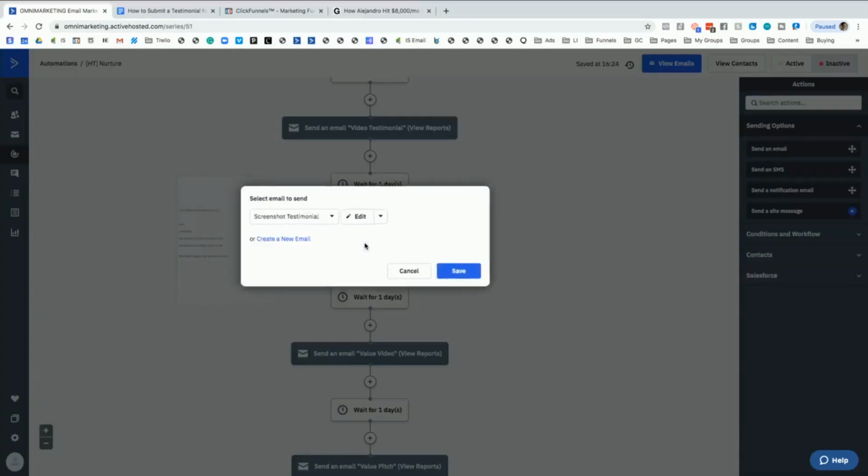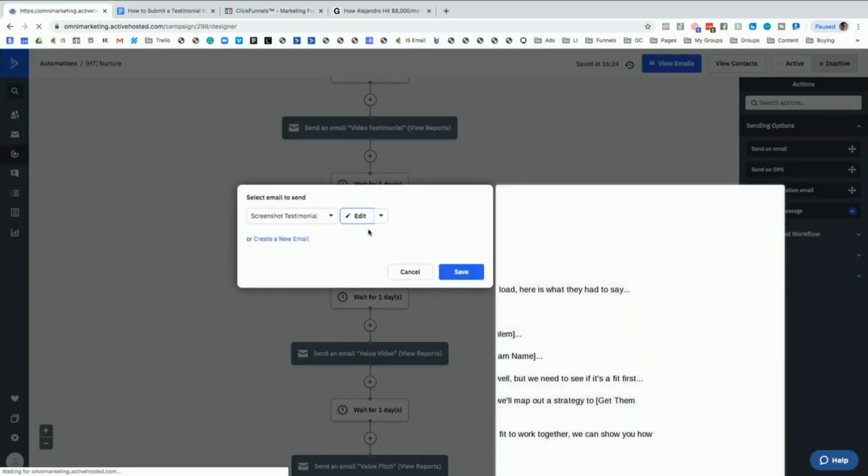Now keep in mind, these frameworks generally are one of two ways to execute: internal and external. Internal means that the content is inside of the email. External means the content is outside of the email. So for instance, if I were to say, go watch this interview, and then they watch that interview, and then they go to buy the offer or book a call, that's what we normally call a bridge page. So that would be an external email. If it's internal, I might tell the story in the email and then say, go buy the offer or go book a call, which brings me to the next one, which is screenshot testimonial.